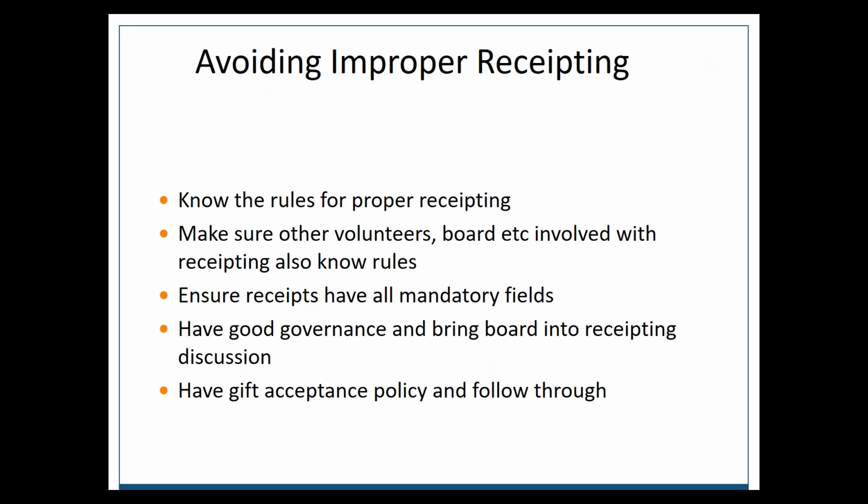And in terms of avoiding improper receipting, just some quick guidelines. Know the rules for proper receipting. This presentation has some of the information. We've also done a receipting kit. If you type in receipting kit, you can find our receipting kit on Google, which has, for example, the checklist CRA uses just for receipting, which has pages and pages of questions, as well as a lot of CRA policies. It's about 150 pages long, just to give you an idea.